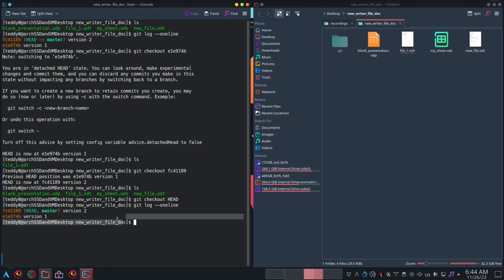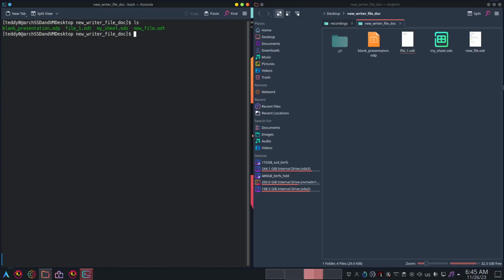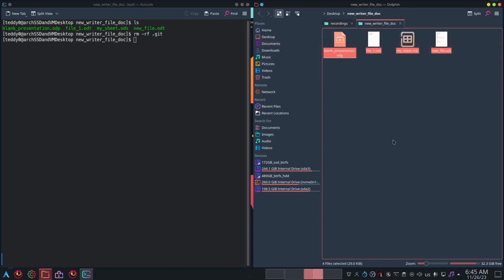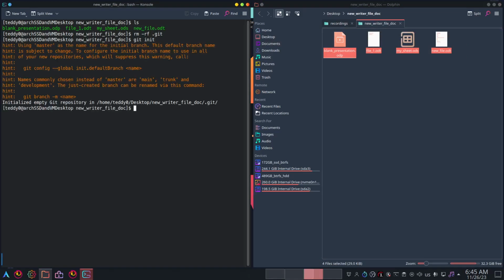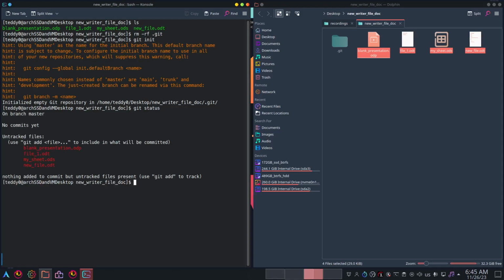You can see I have done this little thing here called git log, and that will help you revisit your old versions of code. Now let me clear this up and restart from scratch. I'm going to remove my Git folder, and you see my Git folder disappear. Let me do a git init so that we can start from scratch. If you do git status, we'll have 4 untracked files, 4 files we have not marked for saving.